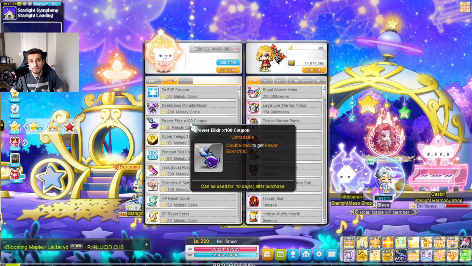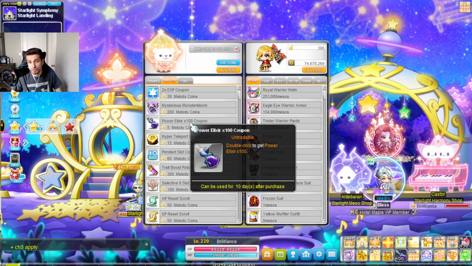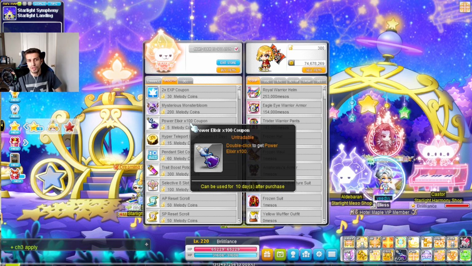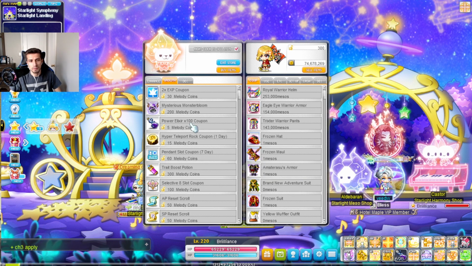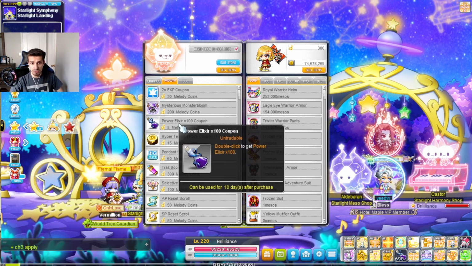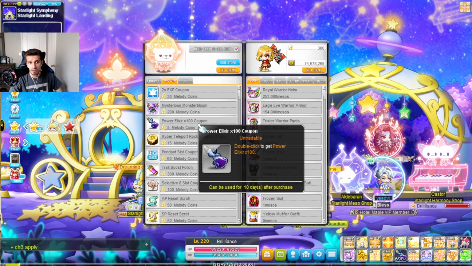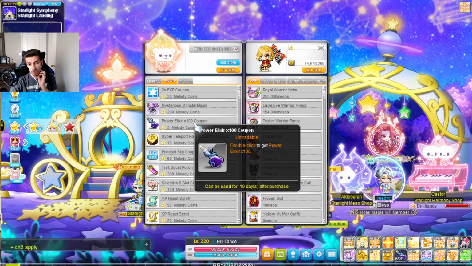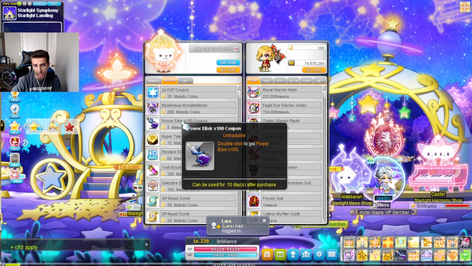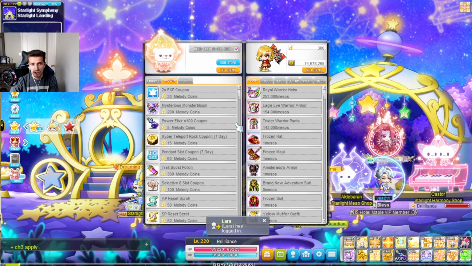Power Elixirs. I think Power Elixirs are decent for 5 coins, or for 50 coins you can get 1,000 Power Elixirs, which is pretty much the best potion in the game. You will pretty much be using Power Elixirs permanently. Power Elixirs are amazing. If you do have a couple coins to spend, why not just buy some Power Elixirs, especially for these squishier classes like Night Lord or Bowmaster. 100 Power Elixirs, you definitely get your mileage out of this.